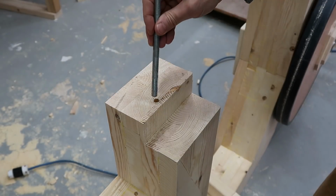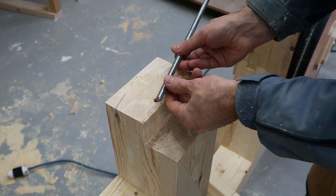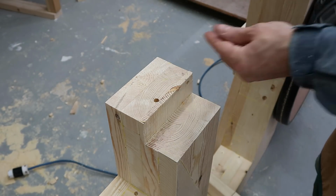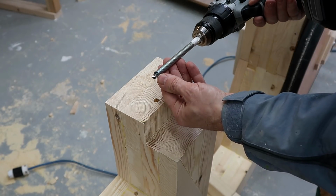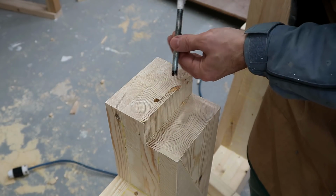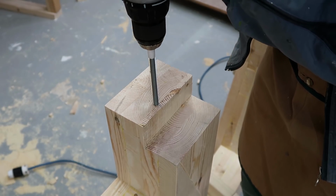I need to put a threaded rod in here, and last time I drilled the hole bigger and glued it in with construction adhesive, but I don't have a tube that I started around. So instead, I ground a sort of primitive thread cutter onto the end of this threaded rod, and this hole is a little bit undersized, and I'm just going to screw it in. And if that comes out, I can always re-glue it.